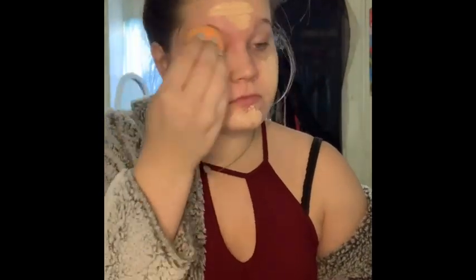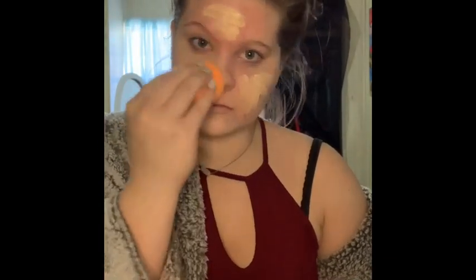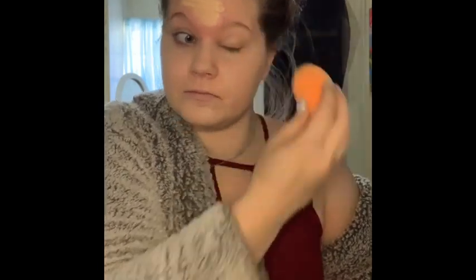And I was really scraping the bottom of this sample by the time that I did this video, because I had already done my makeup for New Year's Eve. This was just me redoing my makeup for it. So I had used pretty much all of it in this little container and I was struggling to get any out.